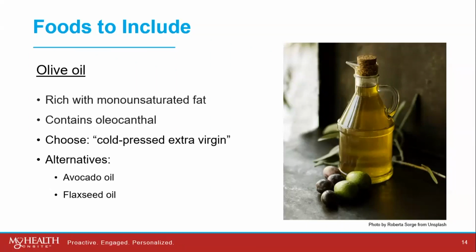Alternatives would be avocado oil. Avocado oil has a higher smoke point, so it might be beneficial to use avocado oil if you are cooking at higher heat temperatures. Olive oil is fantastic. It's very versatile, and you can use it on things like salads and drizzling it on top of your proteins, your starches, your vegetables. You can even cook with it at low to moderate heat temperatures. But at a certain point, maybe medium heat or beyond, it does start to smoke because it's very delicate.